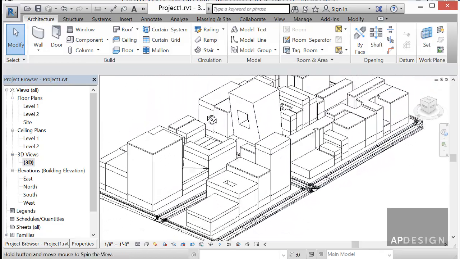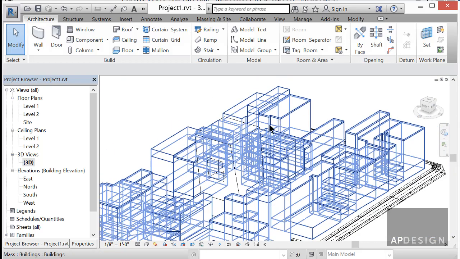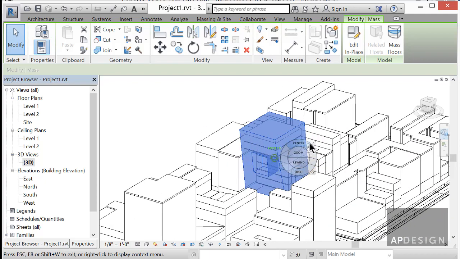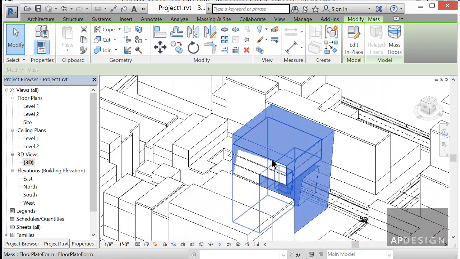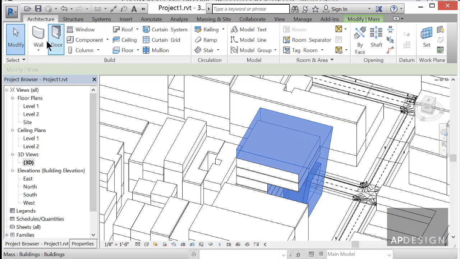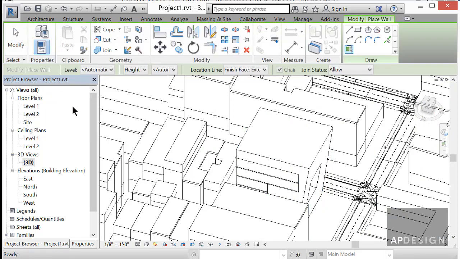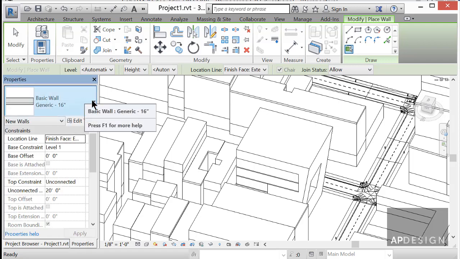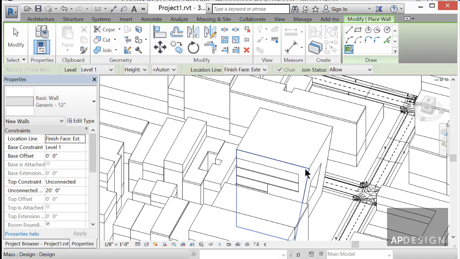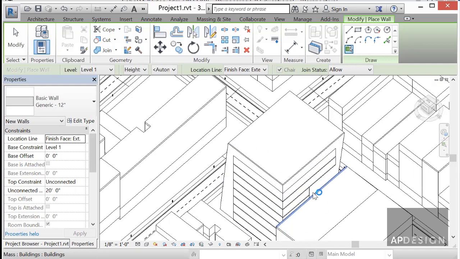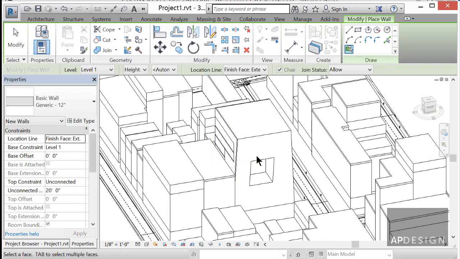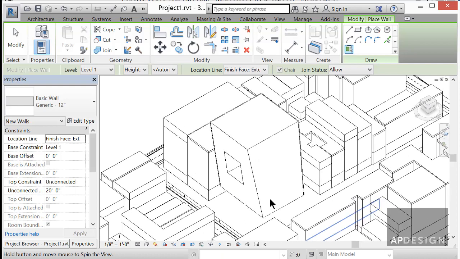So let's imagine that we want to assign a couple of these surfaces. Let me get my orbit centered again. So this back wall, and perhaps even this back wall, we're going to make some kind of thick wall. So let's go into architectural, we'll do wall by face, we'll go to properties, let's find some thick wall that is actually correct, so we'll go with the 12 inch, and we'll just select each of these. Pretty simple. Now those things have a little bit of substance. Alright, looks good, and that's how you start to assign some materiality.